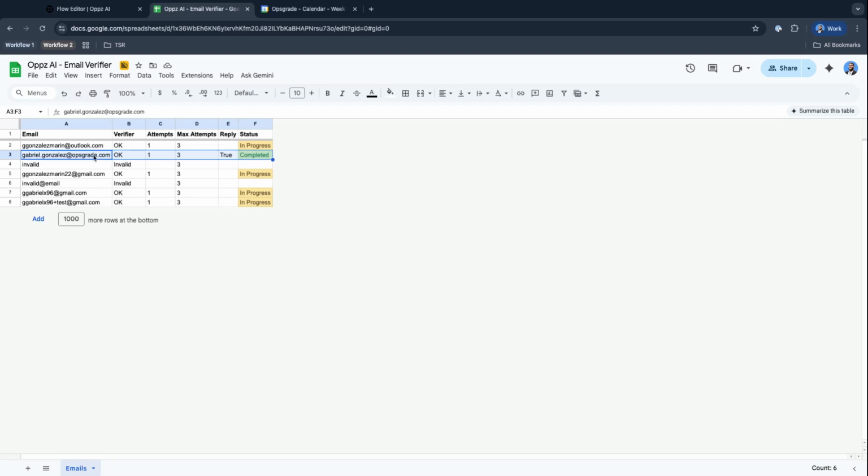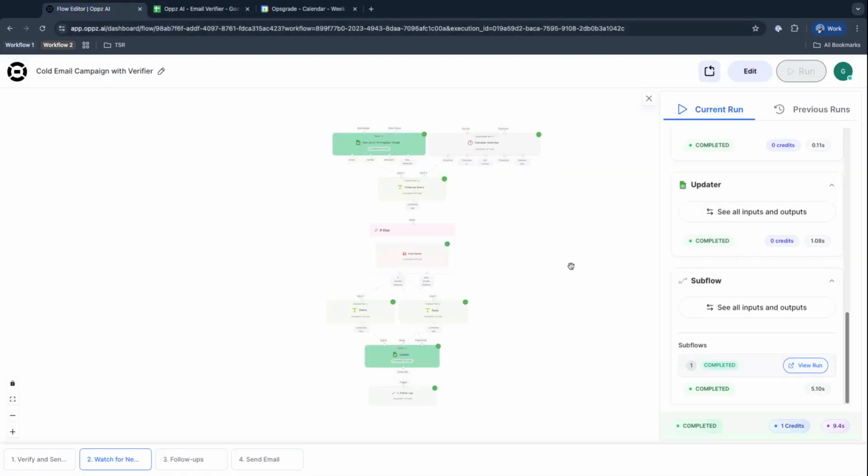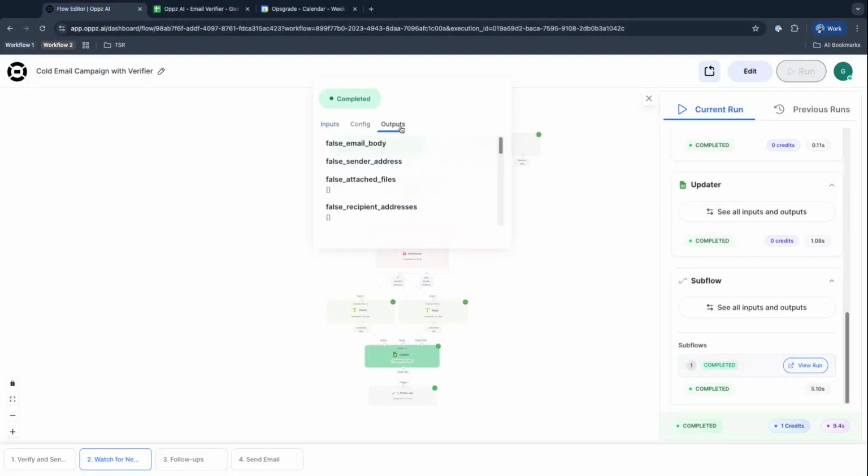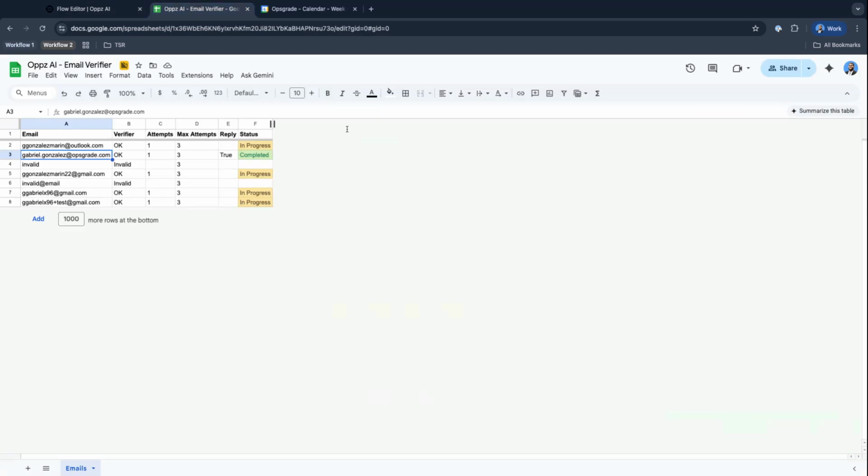This was just because I probably have one email from this mailbox to this one that is connected here, which is this one, Operation Oppz. So because I probably have an email from that address in the last 24 hours, then it's thinking that I got a reply. Again, this is just because of my previous test before the demo, so don't worry about that. I actually like that we got one example of a reply here.